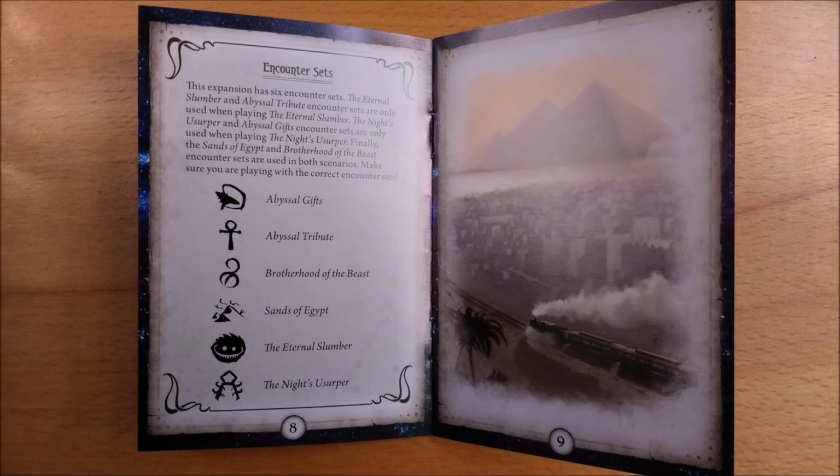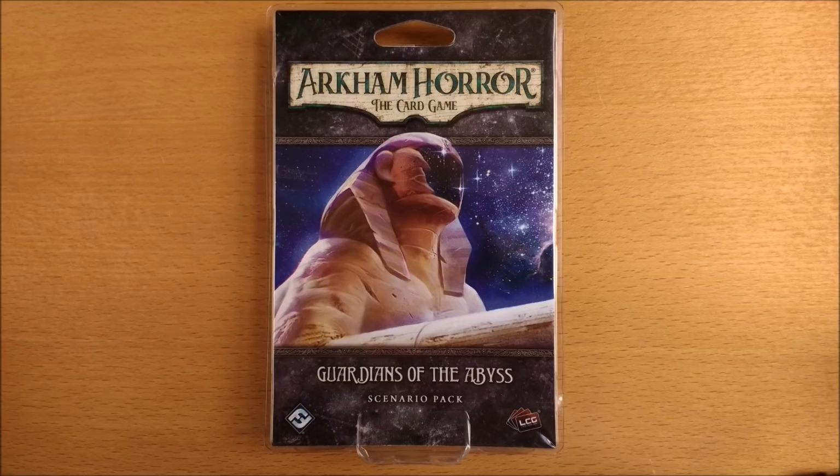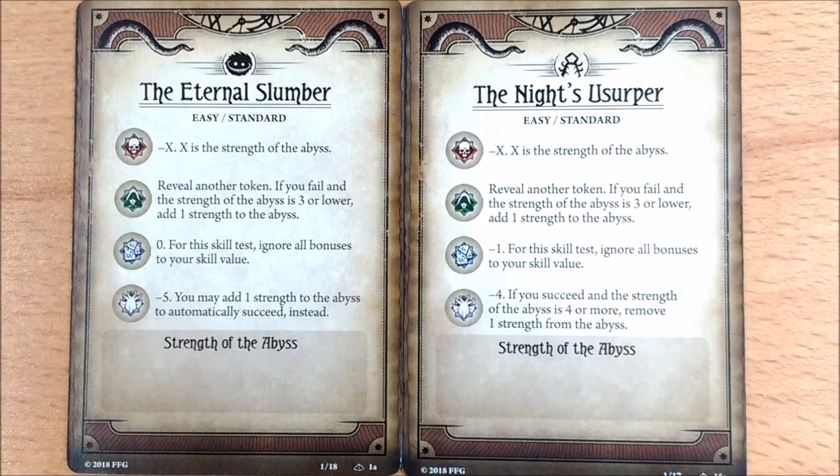There are 6 different encounter sets in this product, 2 exclusive to each scenario and 2 shared between both. This unfortunately means you need 1 pack per group, and you couldn't split the scenarios between 2 groups, or have both scenarios pre-built, much like Labyrinths of Lunacy.